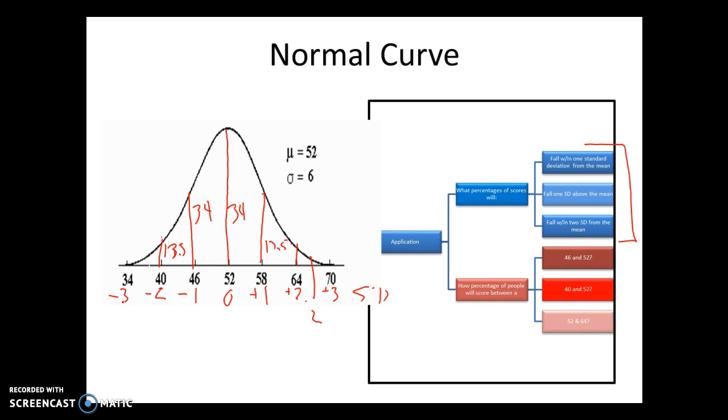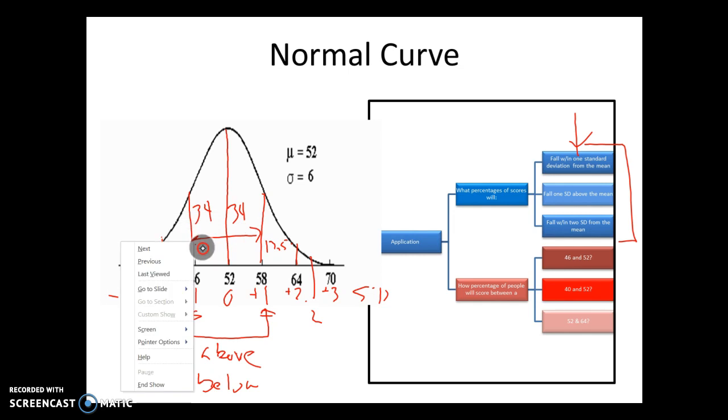So what percentage of scores fall within 1 standard deviation? When they say 1 standard deviation, what they mean is between this and this. So 1 standard deviation includes above, sorry about this pen, and below. All right? So above and below. It includes everything from here to here. So all you do is you simply add 34 and 34. So the answer to the first question is 68%.